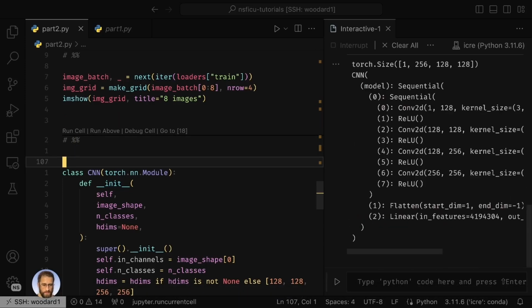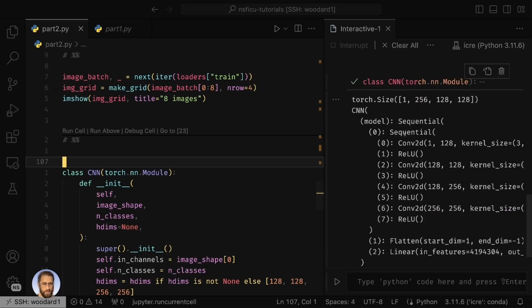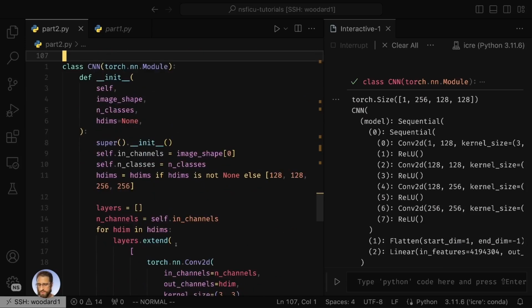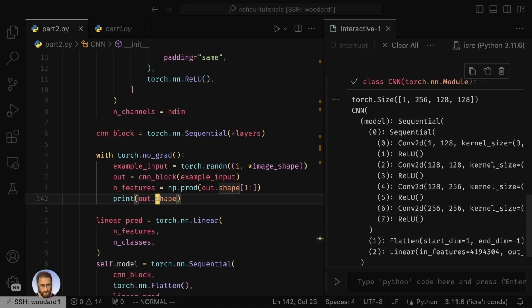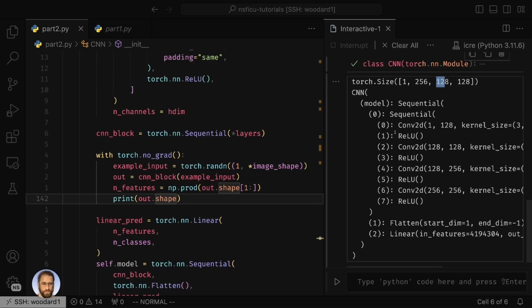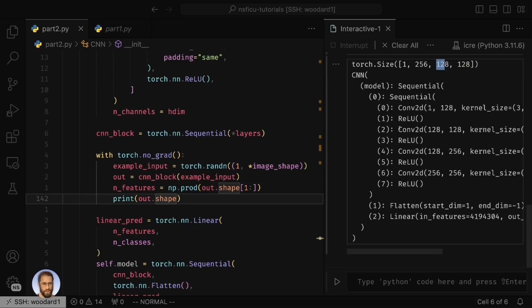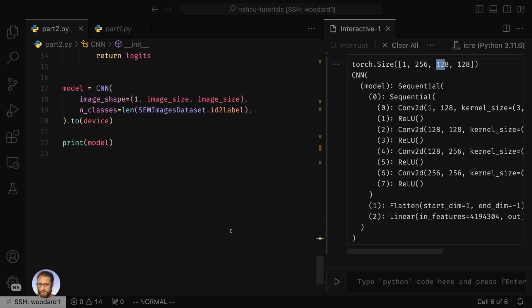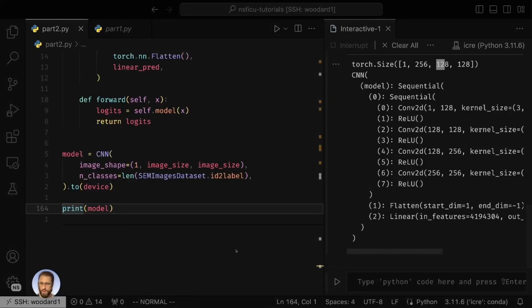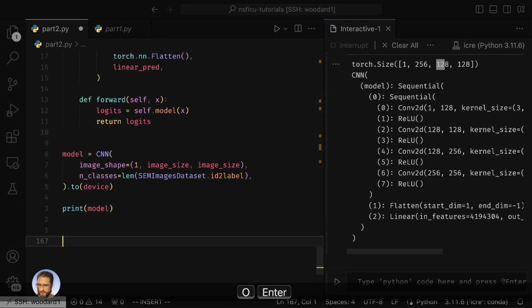And I run that, instantiate our model, and I see the intermediate output, this is again from our initializer, the shape here, where I'm printing the shape of the output of my CNN block. I'm seeing that it comes out as 256, and it is 128 by 128. This was one batch, and I can see my architecture. My flatten layer is appropriate, and we are good to go. Okay, let's implement our training loop.